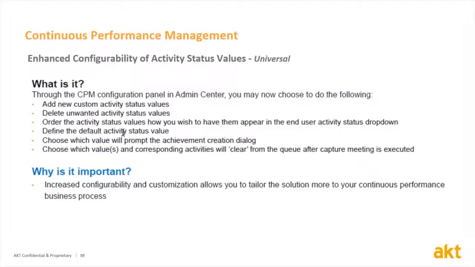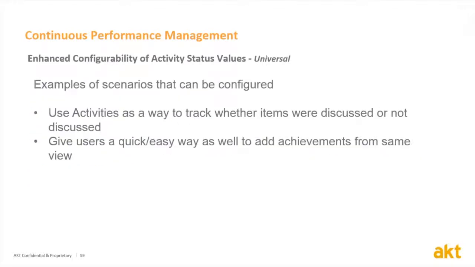So the system has been, they've done all sorts of work here trying to make it more palatable and easier, both easier to configure and to make the configuration tools more responsive to typical scenarios that companies would want to use. So for instance, you can see here, activities is one of the types of things that continuous performance management allows you to do. And you can set up activities and very seamlessly move from an activity to an achievement.